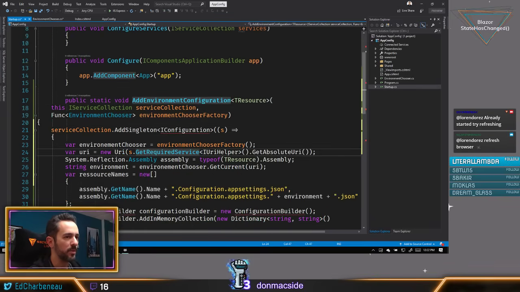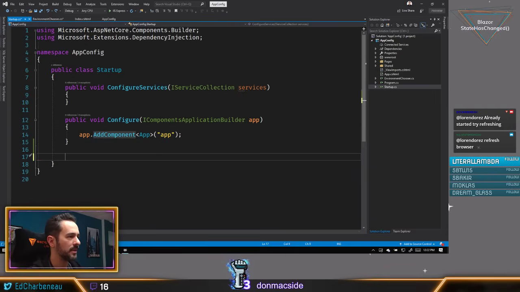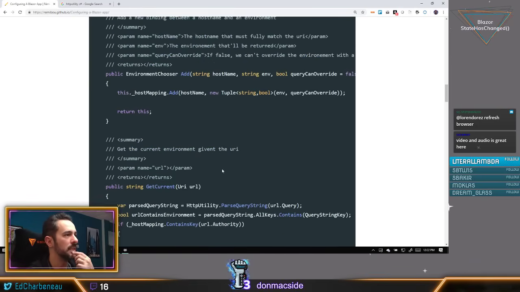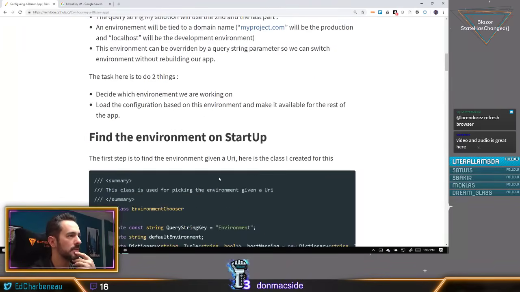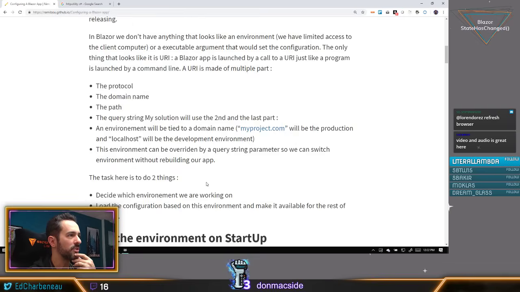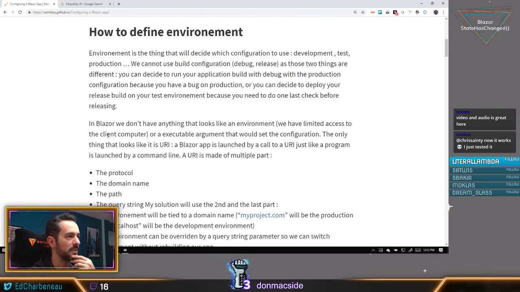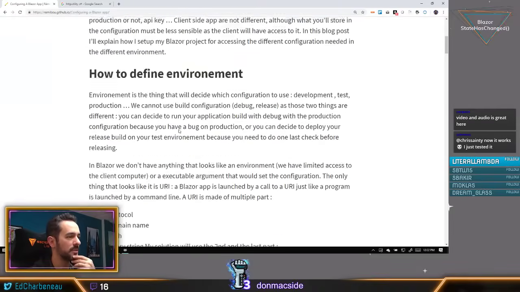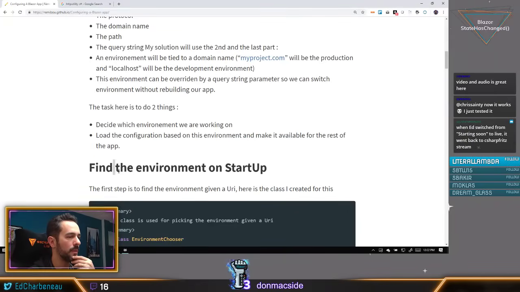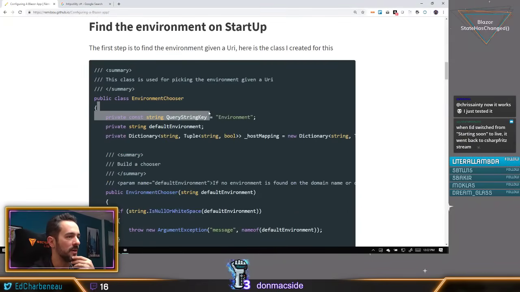I'm going to pull this code out for a sec, and let's take a look at this code again. Make sure I'm adding it to the right place in my project. So we have the environment chooser already added.